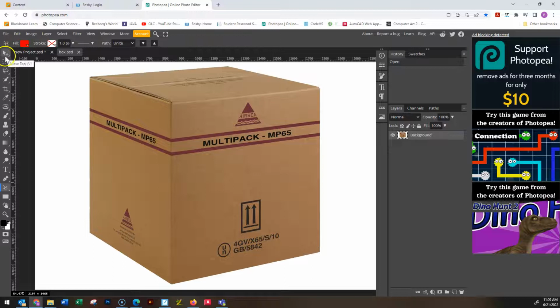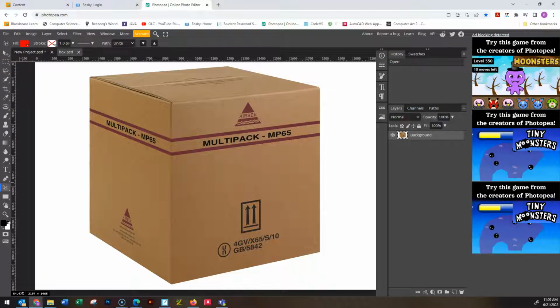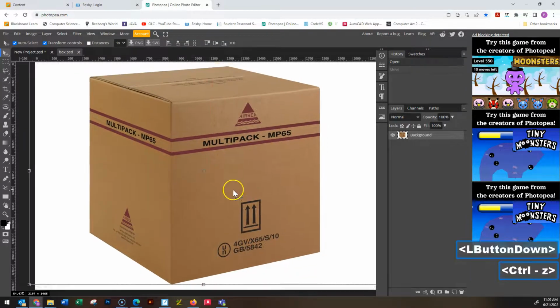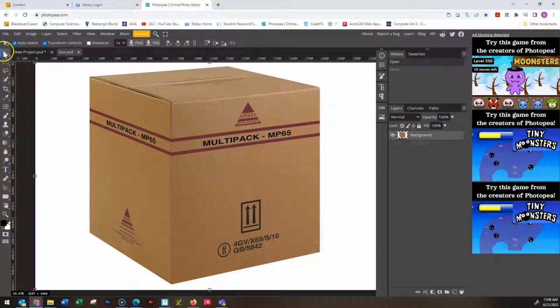I generally in these tutorials will be clicking on the icon so you can see exactly where I'm going when I'm selecting tools, but you'll notice if you mouse over any of the tools, there are letters inside of brackets. That's the shortcut for those particular tools. Once you get really good at using Photopea or Photoshop, you tend to just use the keyboard to access these tools. It's quicker than moving your mouse all the way over, grabbing the tool and coming all the way back. If you know that the move tool is the V key, you can just quickly hit V and it turns back into the move tool, and then you can move your image around or do whatever you want to do.